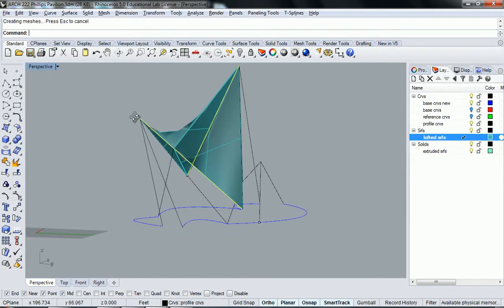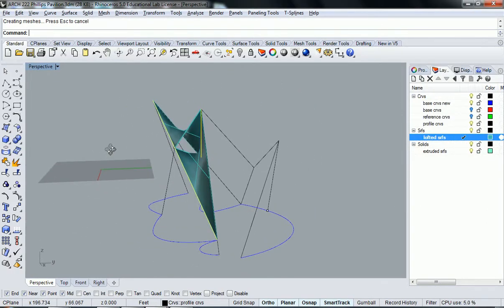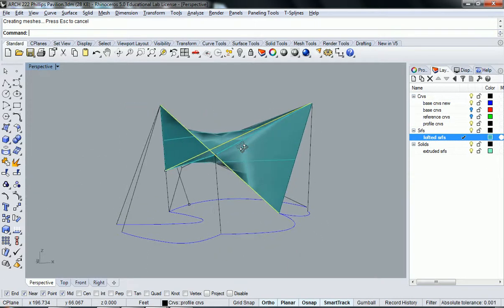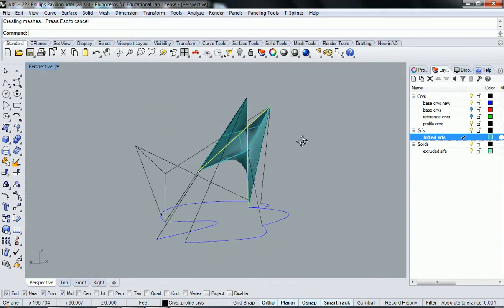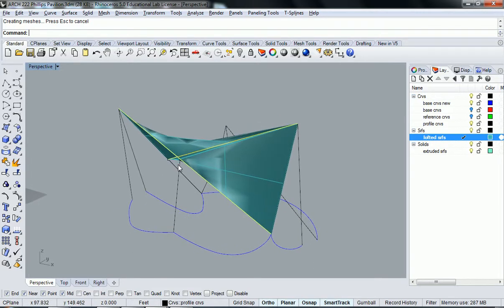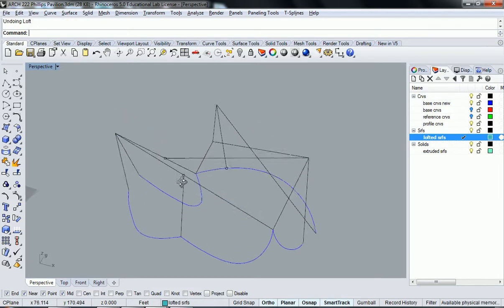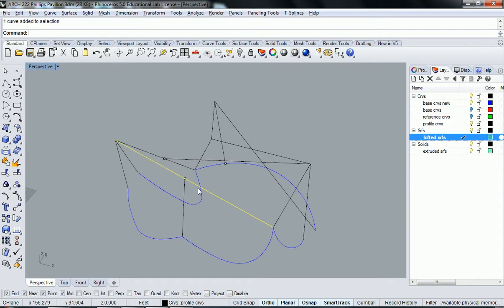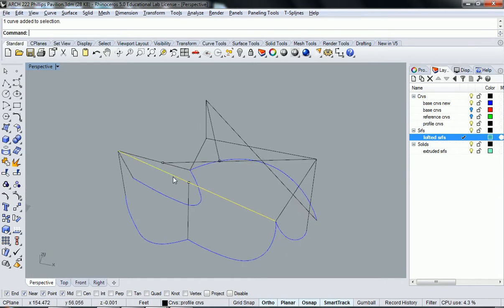Now you notice, did anybody else get an error like this? Or did everybody's just loft fine? Didn't work, right? So there's a good reason why it didn't work, and it's because you have these two lines right here that are on the same directionality, right?